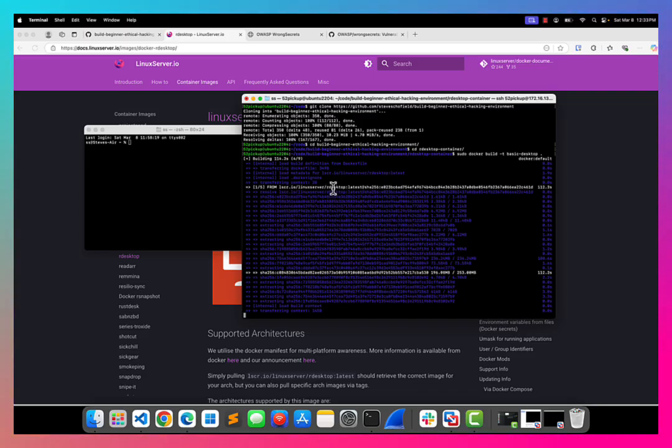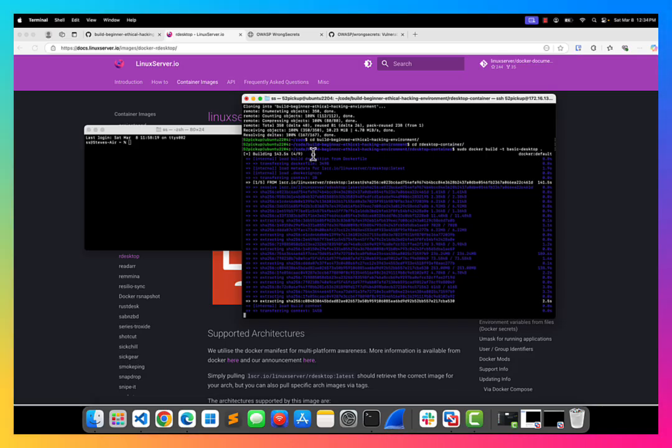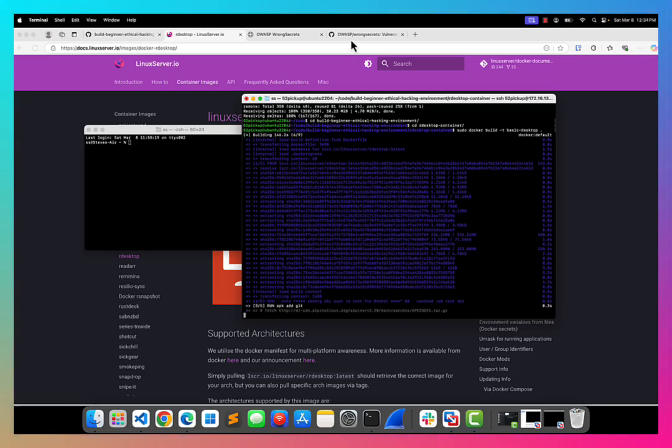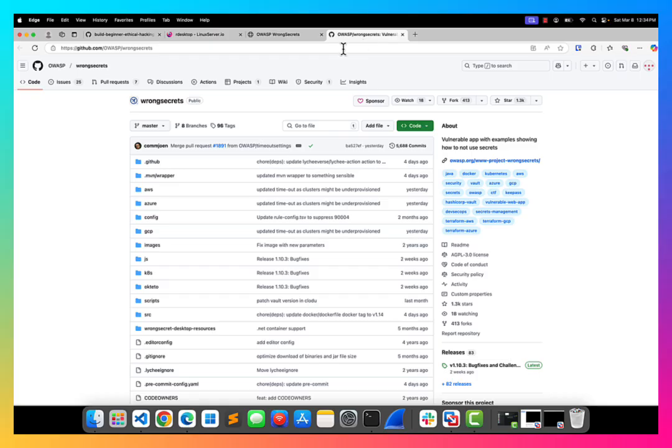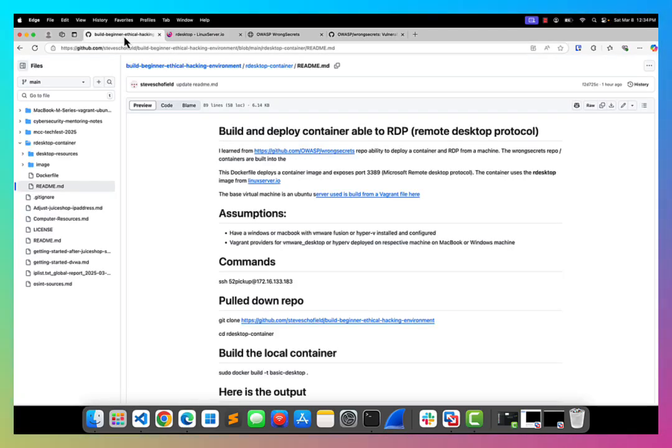So this is one idea. I thought this was pretty cool to have a virtual machine running a container that you RDP into. So kind of a few different levels of virtualization. Containerization is a very flexible deployment method. This isn't something that you would do in a production environment, but it's definitely useful. And sometimes, in my case, I have several years of experience but had never seen it. And when I saw that capability, when you're taking a class and you're using the OWASP secrets VM, you can do that.